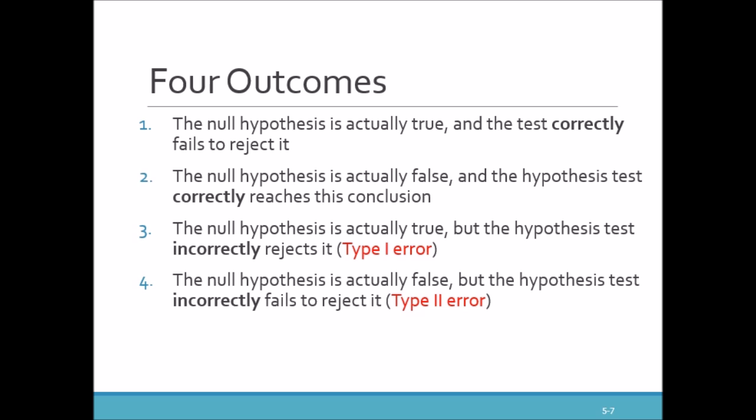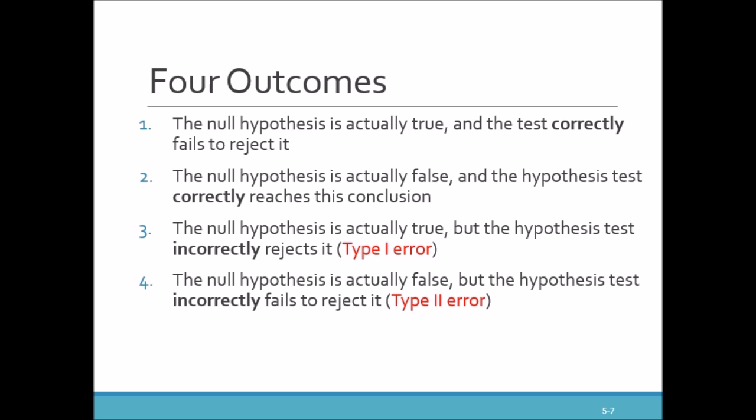The null hypothesis is actually false, and the hypothesis test correctly rejects it. So if we have a null hypothesis that is false, what we would say is there's enough evidence to reject the null hypothesis in favor of the alternative. You would never say we accept the alternative. If you put that in your homework and I read over it, I'll know that you did not listen to this video, because I have reiterated many times that we don't accept anything. We just say we reject the null hypothesis or we fail to reject the null hypothesis. Those are our only two real options. And then there are other outcomes within those two options.